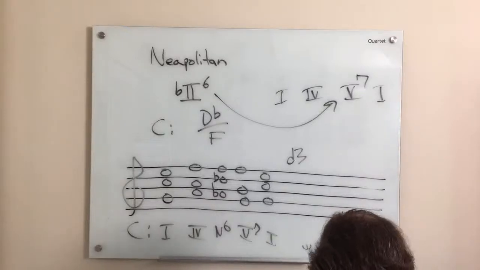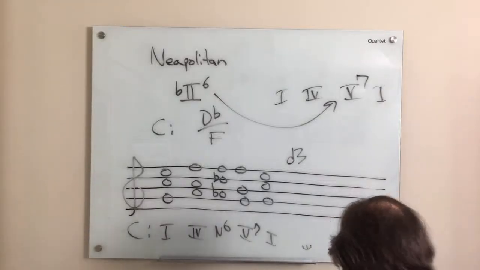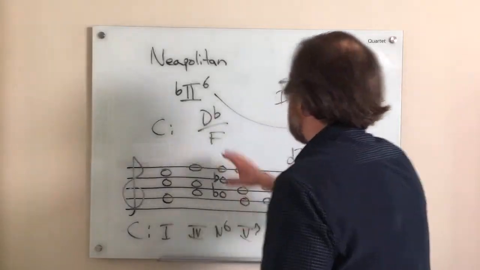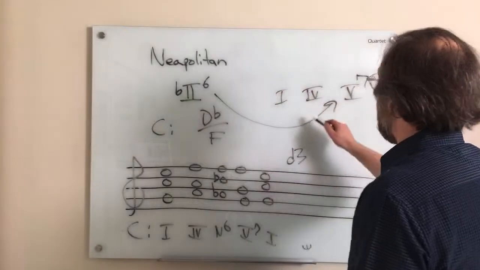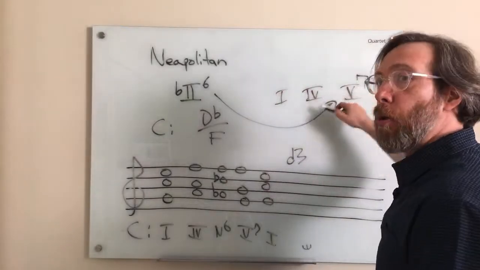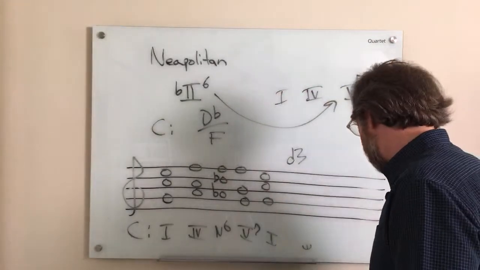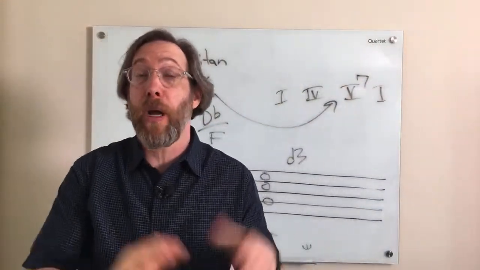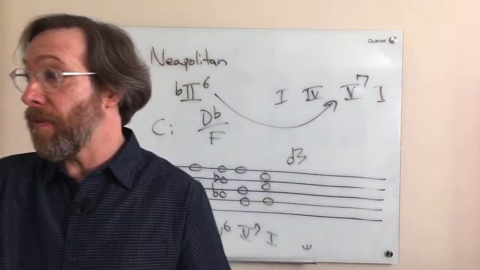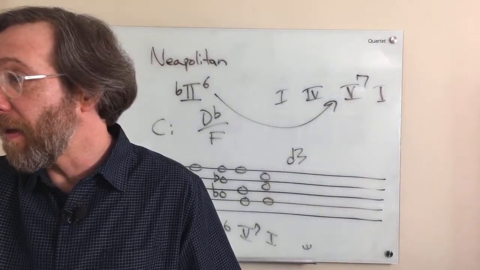So let's go. Yeah, you can kind of figure out what goes before. What happens is the Neapolitan almost always goes to a 5/7 afterwards, so you have less options there. But look at my lesson video. I talk some more about it there, so you can get some good stuff there. All right.